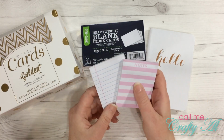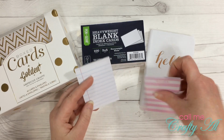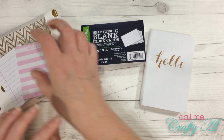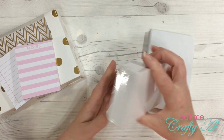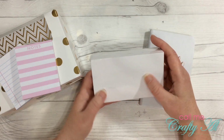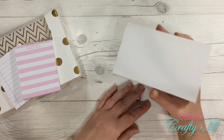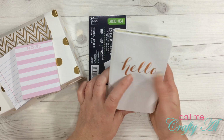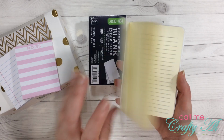These two little notepads are actually sticky notes, and these again will just be for journal entries. I got these, they were on mini clipboards at Walmart. I went ahead and picked up some 3x5 blank index cards. I thought this would be easier than cutting down a whole bunch of my cardstock. And last but not least, this cute little notebook. I know it's adorable, but I actually wanted it for the inside pages for the black lined paper.